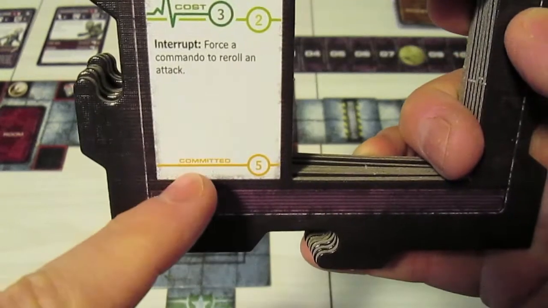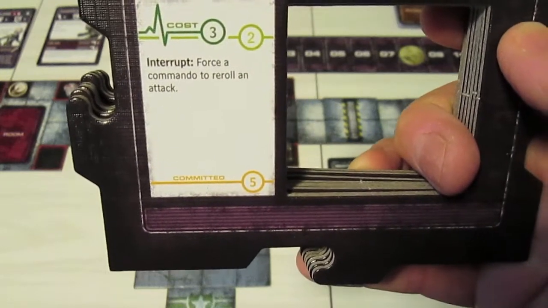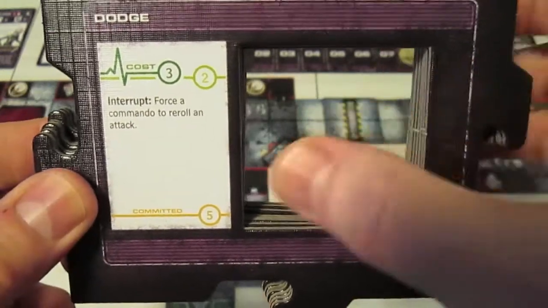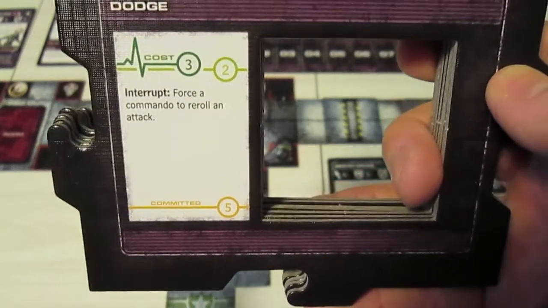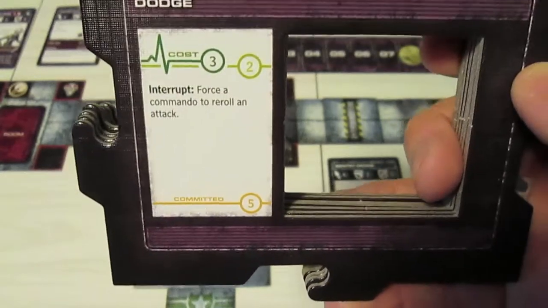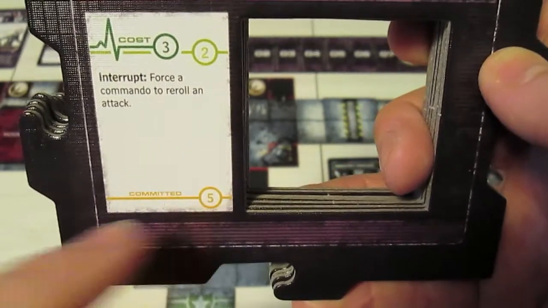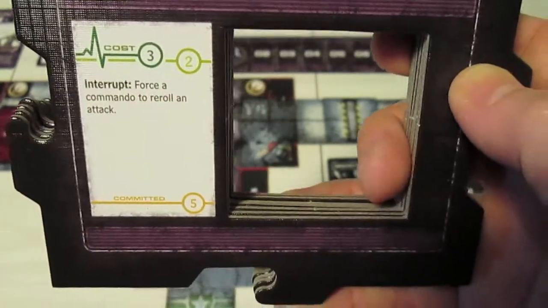And there's also something down here in an orangey color, and it's a committed cost, and it's 5. What it means is you can use this ability even if there are adrenaline tokens in the pool. Normally you can't use an ability if there are adrenaline tokens in the pool. It has to be clear before you can use it. So it's kind of a timing mechanism. But if it has a committed cost down here, you can actually spend that number. So I could spend 5 adrenaline and put them in the bank even if there's adrenaline sitting in the pool.